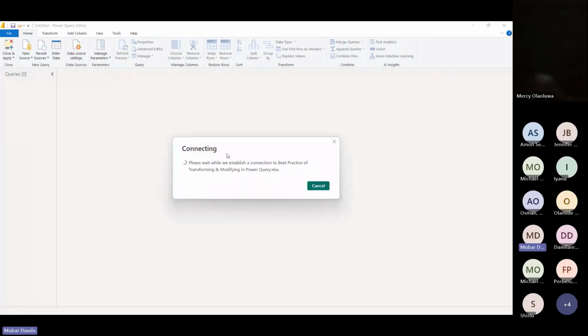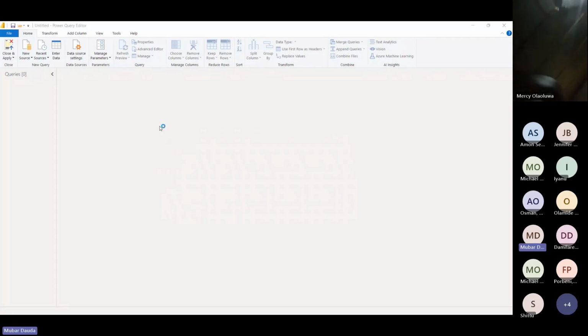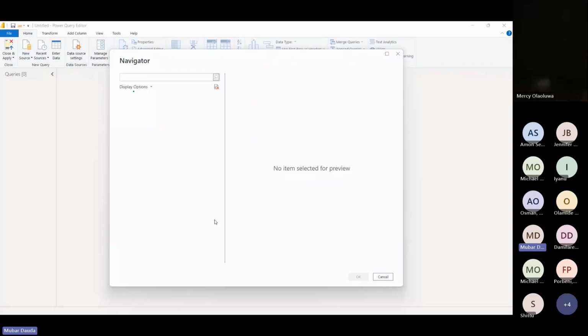If you notice here, you'll see this connecting, which is the data integration Power Query offers. What Power Query does is look for the source that I want to connect to, and it will bring the connection together. You can see it's still loading, trying to preview. If it is a database, it's the same thing. You will establish a connection between your analytical engine, Power Query, and the source you are bringing it from. So let's bring in these two data.